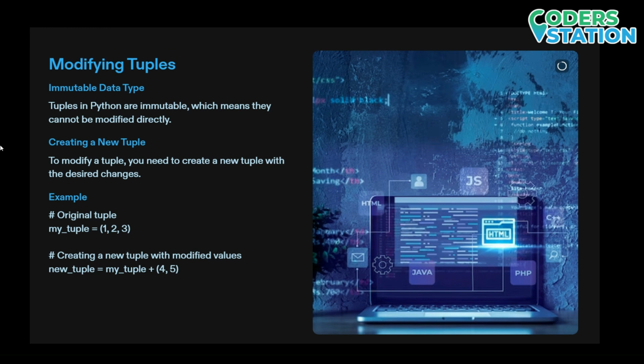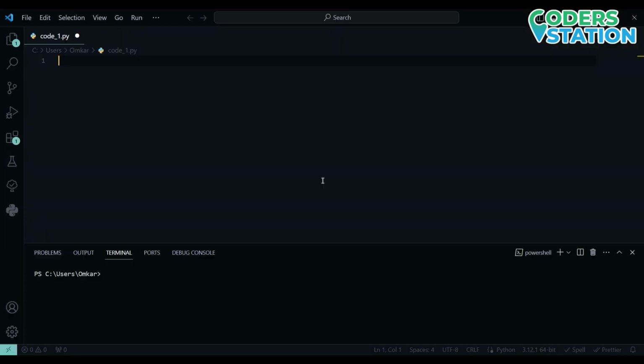To create a tuple, we just write the name of your tuple is equal to round brackets and the elements inside your tuple. I'll teach you this in a clearer way by coding it. To create a tuple, you must know the syntax. As I mentioned, you must type the name of your tuple is equal to the elements which you want inside your tuple, enclosed in round brackets.